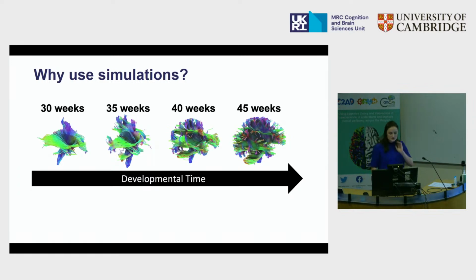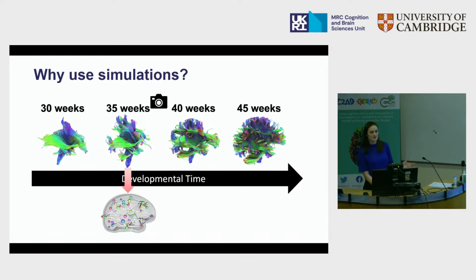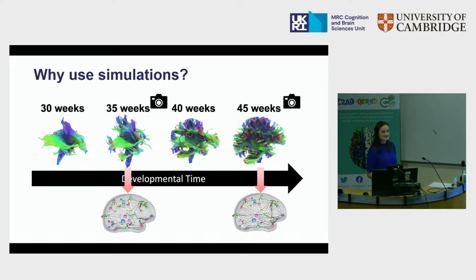And so to conduct this research, we would scan an infant. Let's say we scan an infant at 35 weeks, and we can create their brain network from that. And maybe we're lucky and we actually scan the same individual again 10 weeks later. And so from this kind of data, we have two static points in time where we can look at and measure the type of organization that that infant has at 35 weeks and 45 weeks. But from neuroimaging data, we don't have a way of learning why or how that organization was changing from 35 to 45 weeks. We can only see what the changes were.